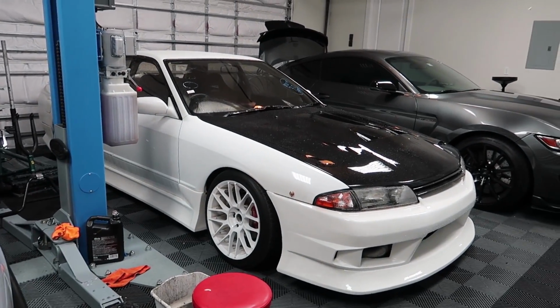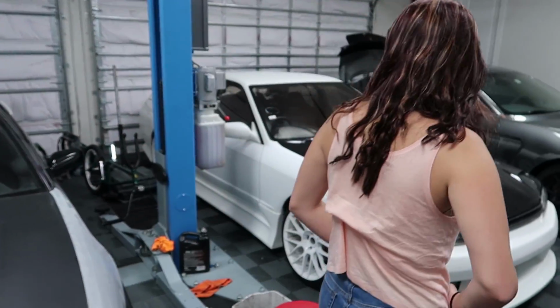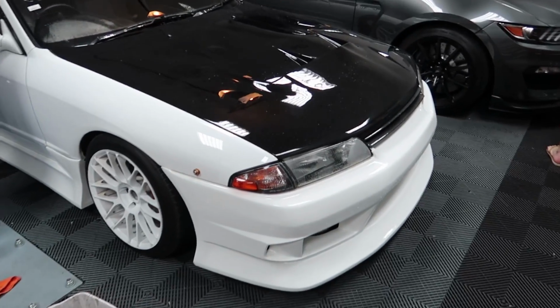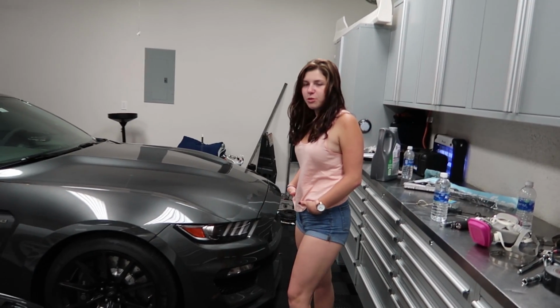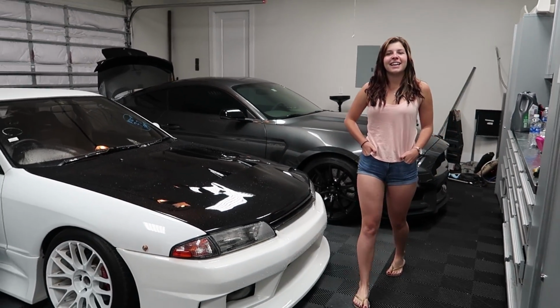It kind of reminds me of your JZX90. It's just big. I have a JZX100, Nicole. Oh, sorry. Yeah, that was Taylor's. It's actually really small when you drive it. Your JZX100, it's just big. It feels like you're driving an S13. It actually feels really tiny. It's very easy to navigate through traffic and stuff. I like it. It's okay, you don't have to like it a lot because I'm gonna crash the crap out of this car. It'll grow on me with time.